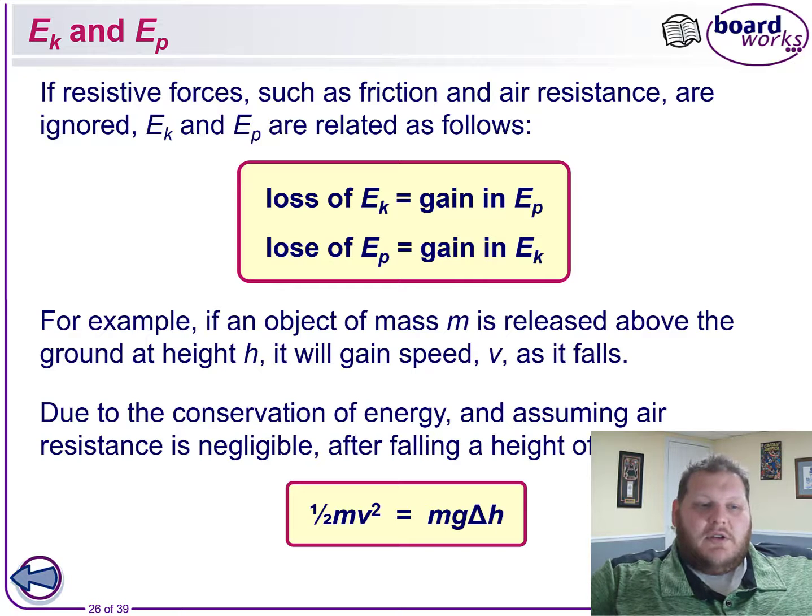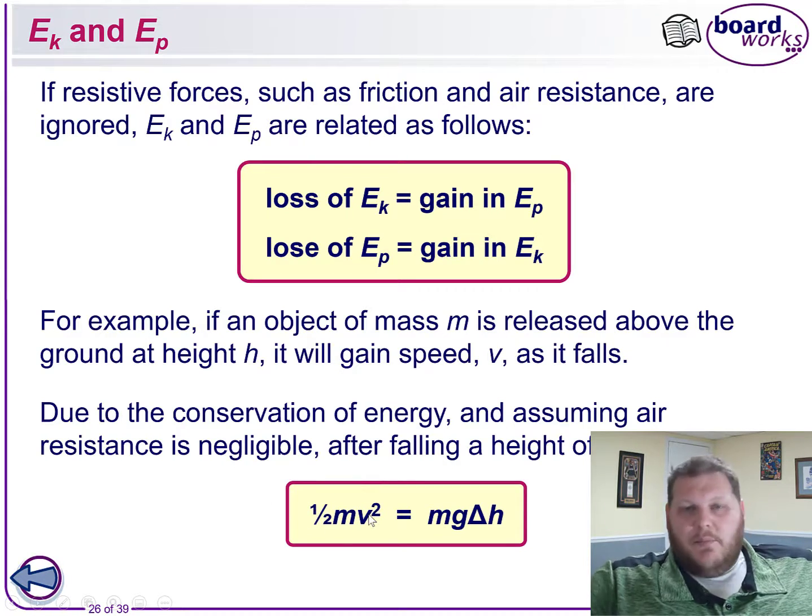This equation is something that we'll have to use quite often when you get to that worksheet we're working on, the KEMPE worksheet, I think is what I have it titled. It's basically our kinetic and potential energy worksheet. We'll utilize this quite often to go back and forth between two different things. If I know the kinetic energy of an object at some point, I can use that to work backwards to find what the potential energy was.